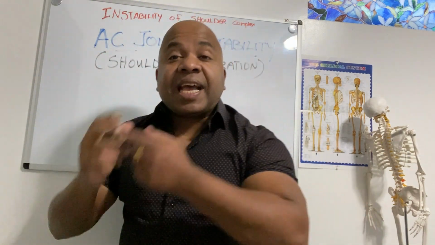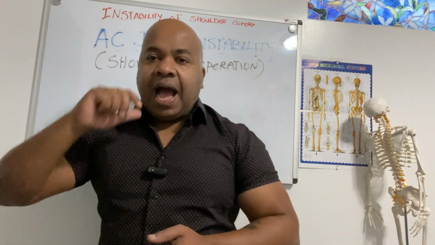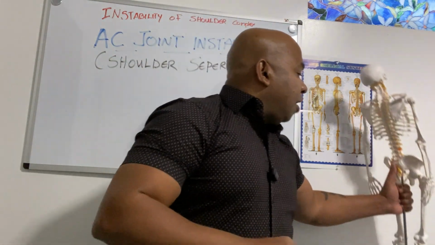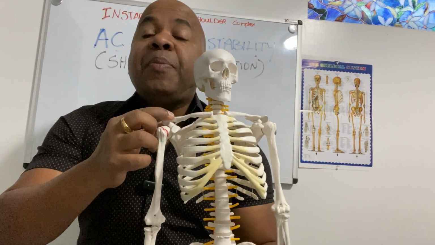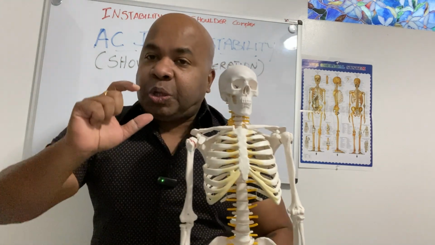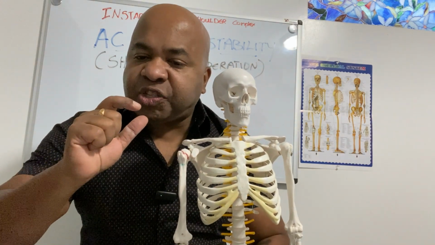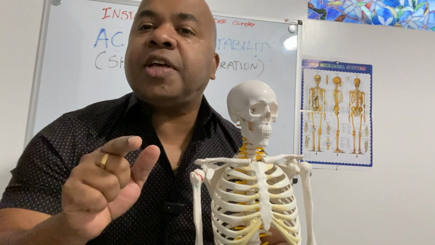You got it? And next comes the second movement at the acromioclavicular joint, which is the anterior and posterior tipping or tilting of the scapula. Here you have to focus on the movement of the acromion process of the scapula. During anterior tipping, the acromion process is moving anteriorly as well as moving forward.